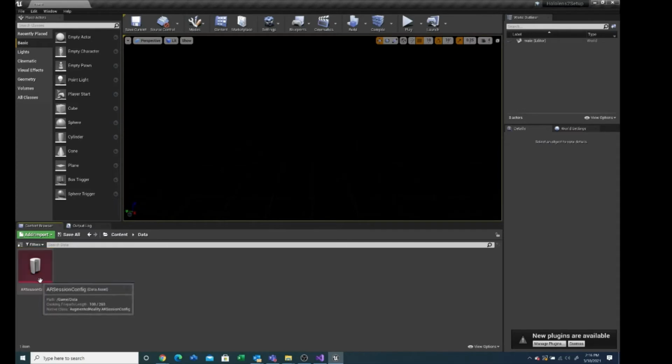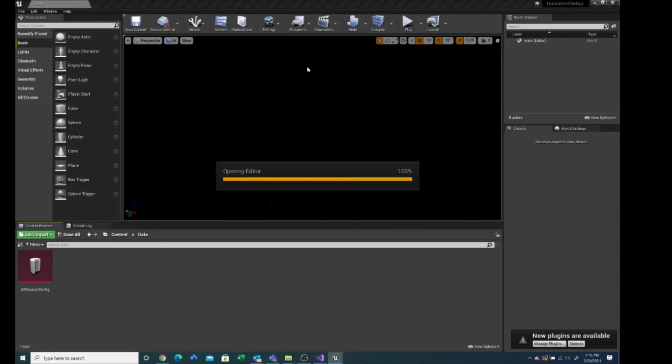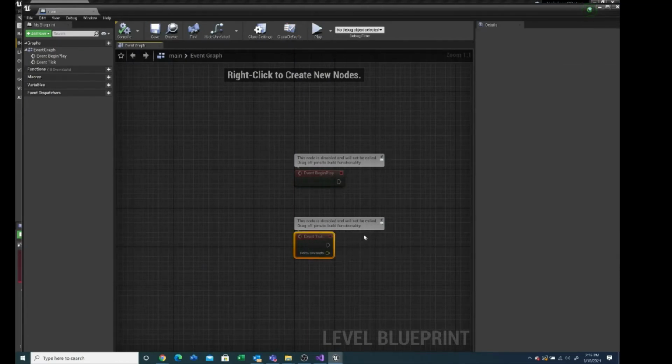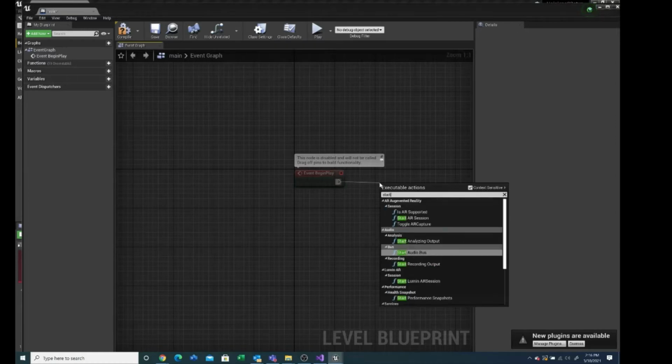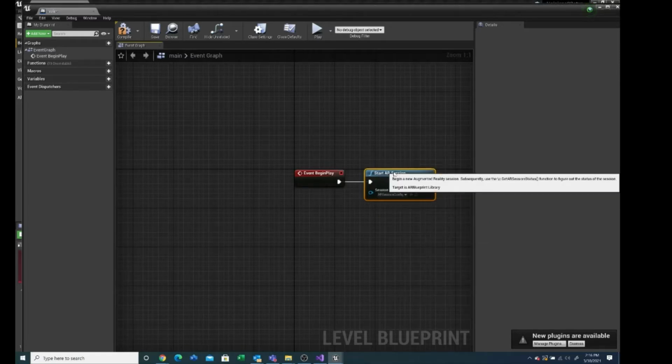To make use of this AR session config, we can go into the level blueprint and add some code to the onBeginPlay and onEndPlay events. So for the onBeginPlay, we'll want to start AR session, and we can pick that AR session config data object that we've created.